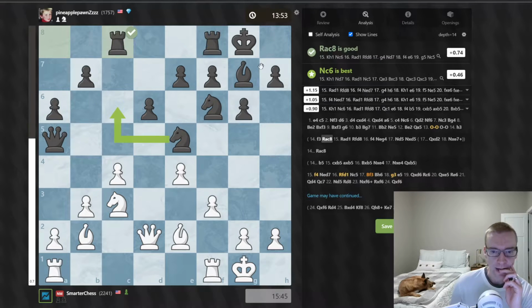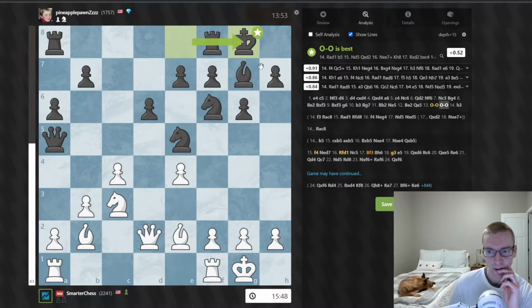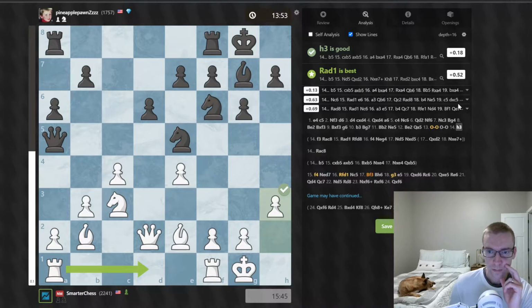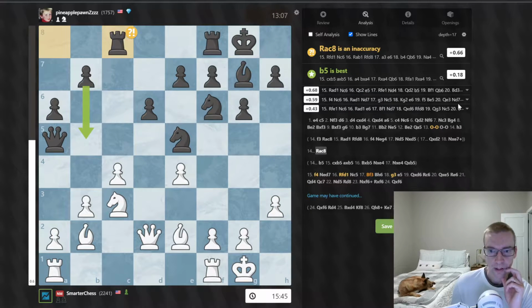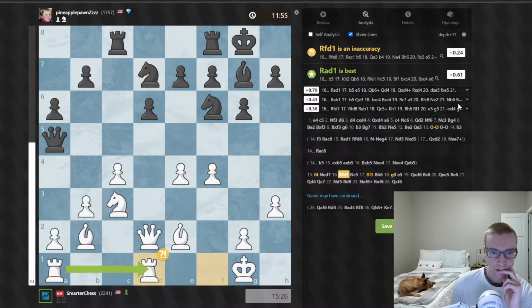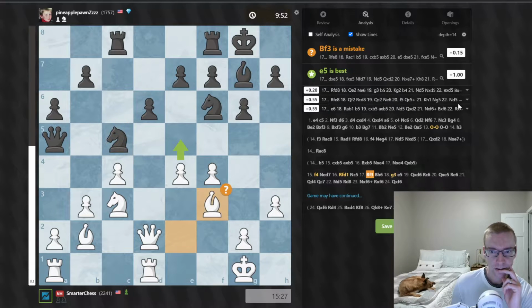Okay, so I had the right idea with F4. I was just a little bit slow with this H3 move because of this real quick B5. So I either need to play F3 or maybe even like rook to D1, guarding this queen. So my opponent doesn't play B5 right away and I hit him with F4 and rook D1. Bishop F3.